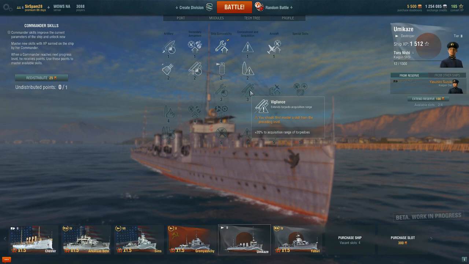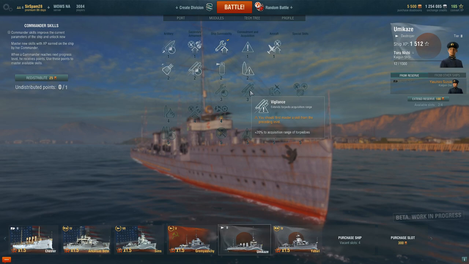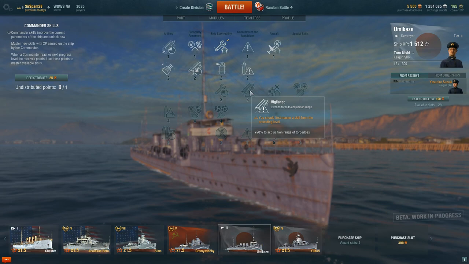Now, the acquisition range of a torpedo normally is a percentage of that torpedo's max range, which is partially why the higher tier Japanese destroyers are so bad, because they have such long range torpedoes, the enemy ships are able to see them from much further away than normal. But this skill, if you have it, lets you see torpedoes in the water 20% further away than normal.